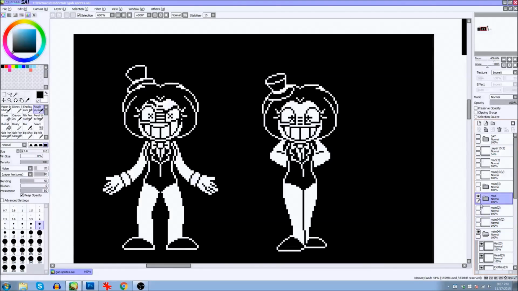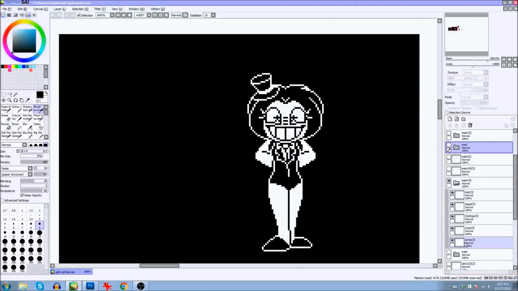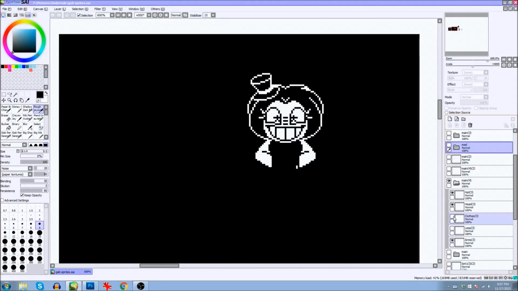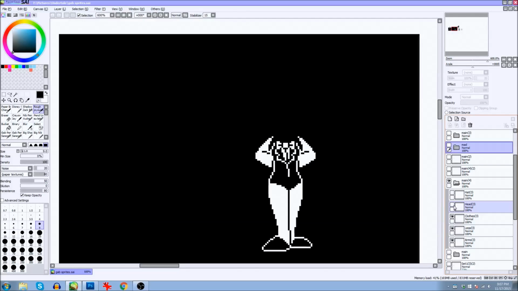This one right here is the main file that I made. If you look on the right here, I actually have them labeled. This main file has certain moving parts. We have the arms, which are connected, but they're separate from the rest of the pixel. This way I can have the arms moving independently of the body, but moving together still.